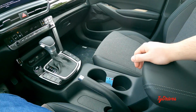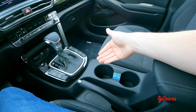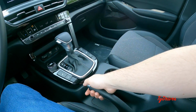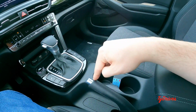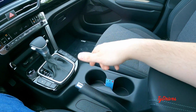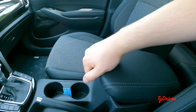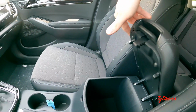Down here we have a manual parking brake, which is a nice change. So basically, for those of you who are so tech savvy that all of your cars now have electronic parking brakes, you just release with this little thing right here and then pull up to activate. So pretty nice to see one of those. I know all the cars that I've had recently have all had electronic parking brakes, and it's nice to see that. So we have a couple of cup holders right next to it, and a nice little pad right here where you can armrest, and some storage inside as well.